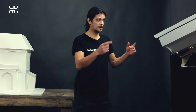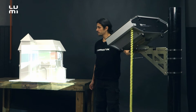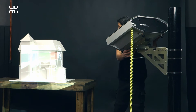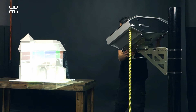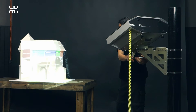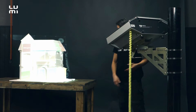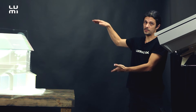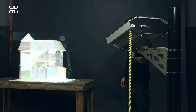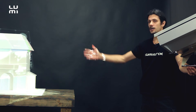We've got the projector on and in manual mode, so we can switch the grid on. We can see that the projector is not properly aimed, so we can turn it on the mount to aim it horizontally, and then using this screw we can turn it vertically. We can see that we need to zoom it in a little bit, which we do with the front panel buttons, and then we can aim the projector correctly to cover the whole structure.